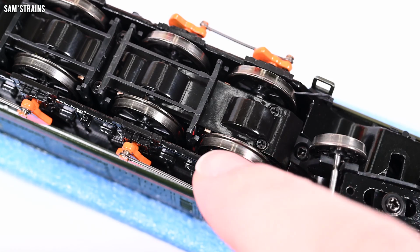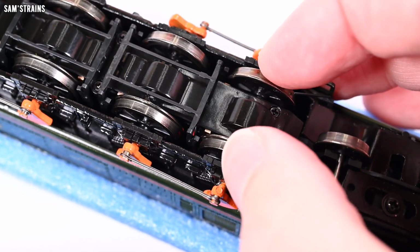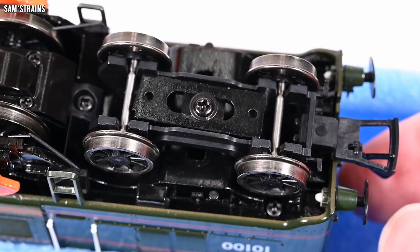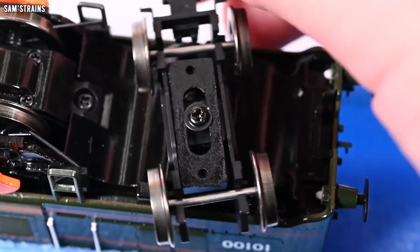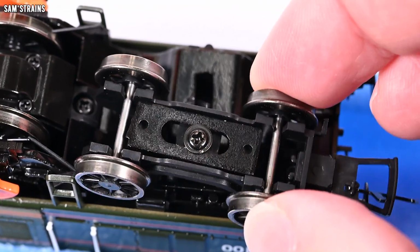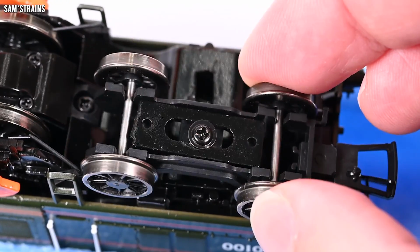Now, there are 8 driving wheels on here, so you might think that's not an issue. Well, it was an issue, and you'll find out more about that later on. The bogies themselves have a massive range of movement. I'm not sure how necessary it is that they can do all this, but I don't think it should be a problem. They're nicely sprung, which is good.